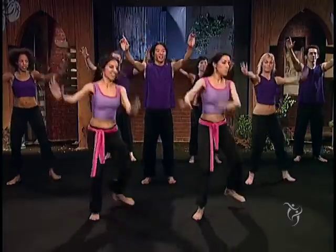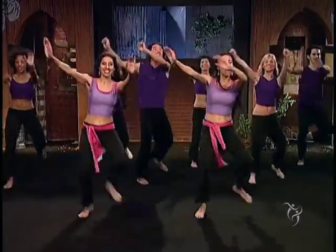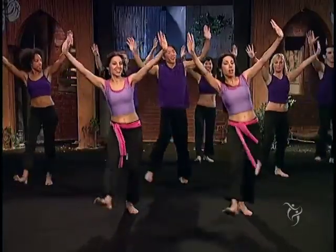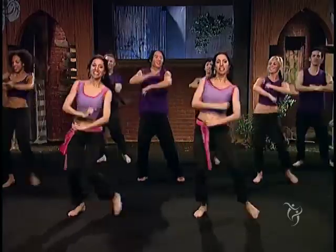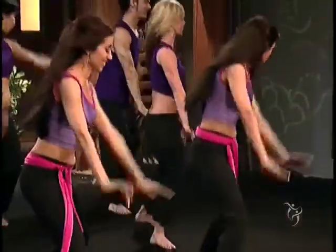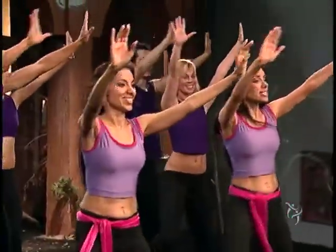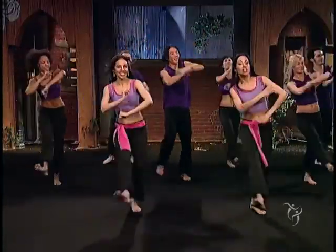Here we go. Back step. Forward step. Back step. Forward step. Step. Cross. Step. Cross and roll. Back step. Forward step. Back step. Forward step. Step. Cross. Step. Cross and roll.